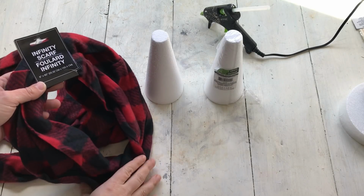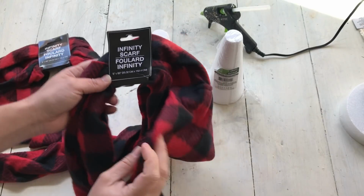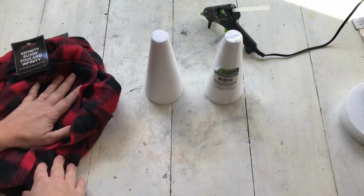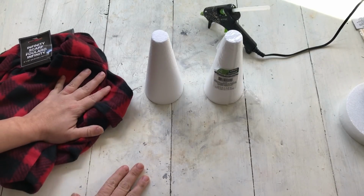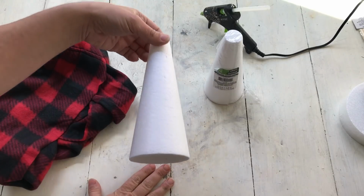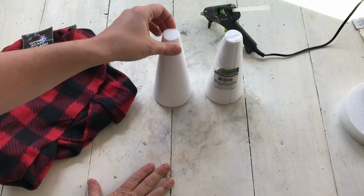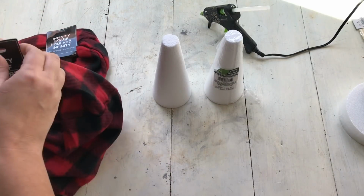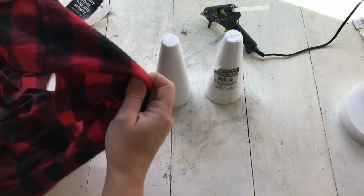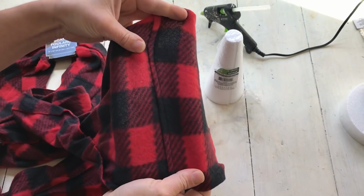All right, so for these fabric trees, I'm gonna be using these infinity scarves that come from Dollar Tree in the red and black buffalo checked pattern. I have two of them here, one for each tree I'm going to be covering. And for the trees, I am going to be using these styrofoam cones that come from Dollar Tree. And what I'm going to do to start off first is I am going to start at the seam here and I'm gonna cut this in half.